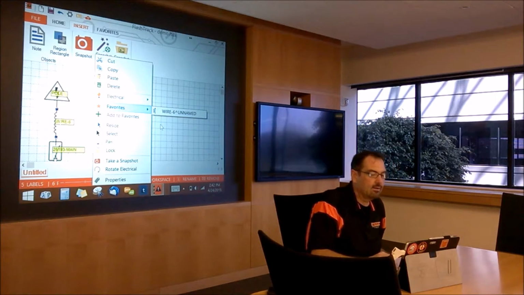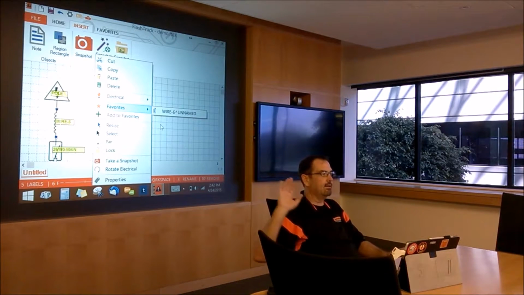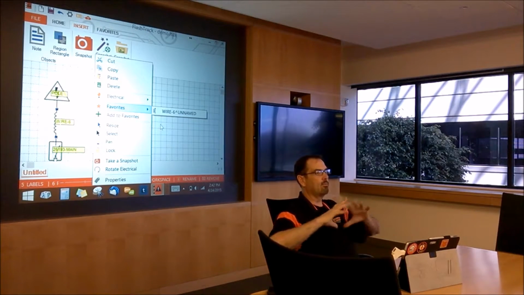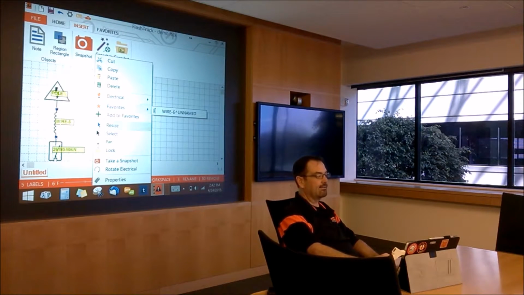When the contractor gets really good with doing the data collection, they'll get rid of the toolbox on the side because they want more field space to draw in. And if you right-click, that's everything you need to do right there. This tab up here with this ribbon up top, that's technically not even needed either. So you have more field space to draw on, which is nice and handy.